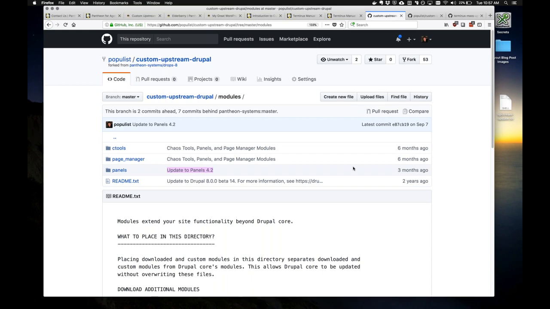So I think if this is something that you're looking to maintain, setting up a Pantheon site to do tests of new stuff first can help you really, A, use some of those tools like Drush and WP-CLI to update it, but also give you a chance to check out all the components together to make sure the new version of Panels doesn't conflict with the version of Page Manager or whatever other things you have.